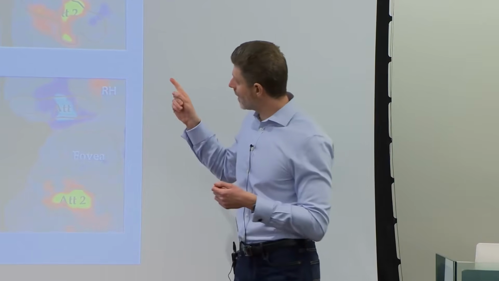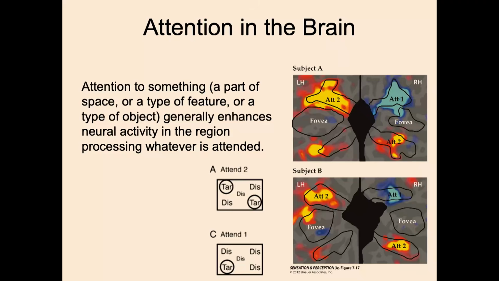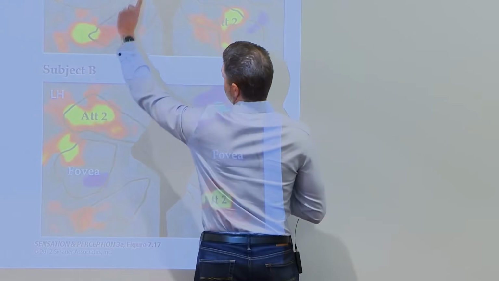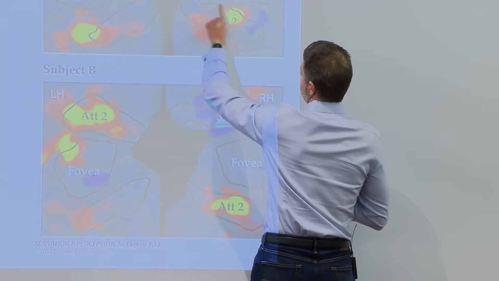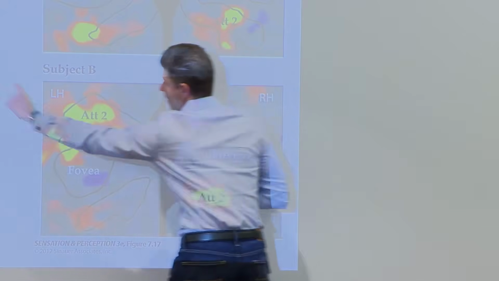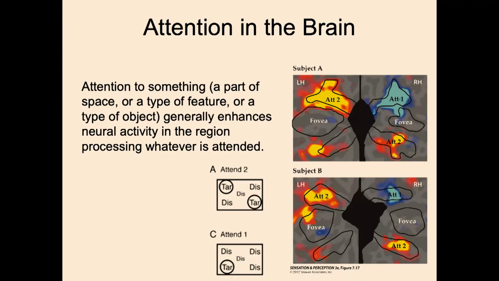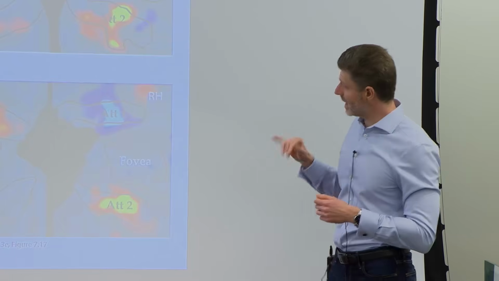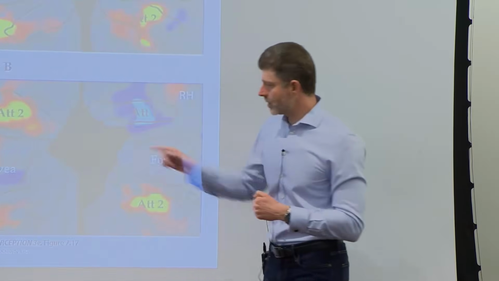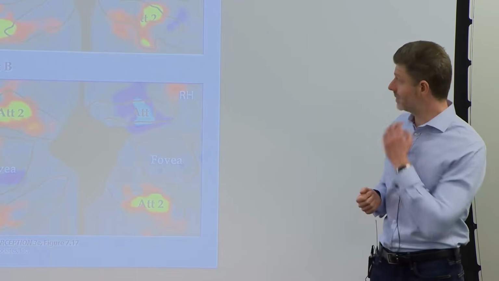And so this is a retinotopic map, so it's a flat map. It's obtained with fMRI, showing primary visual cortex, the left hemisphere, and the right hemisphere. This is the foveal representation, and then these are the regions of the visual cortex that are representing the 4 locations at which things could happen in the experiment. Okay, and things are color-coded yellow when there is an increase in the attend to condition relative to some baseline, and they're colored blue when there's an increase in the attend 1 condition relative to baseline. Okay?